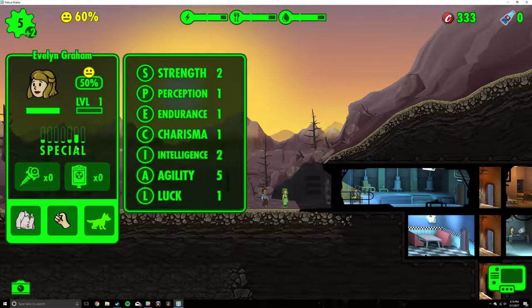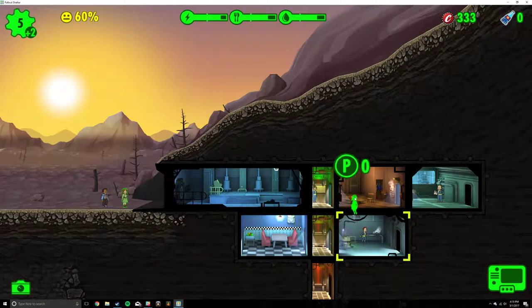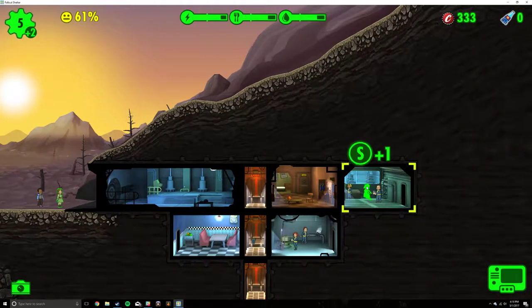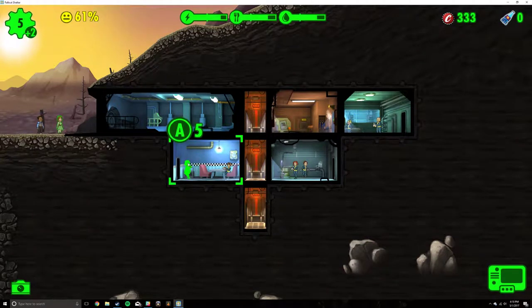Okay, what are your stats? You have really good agility. Do you... Should I put it in there? There, should I put it in there?